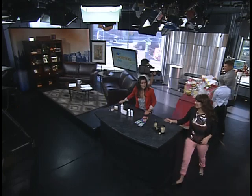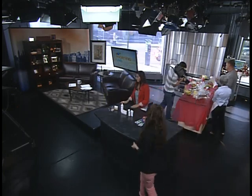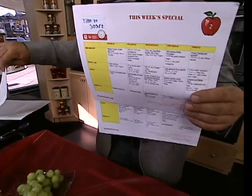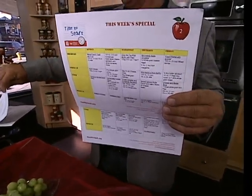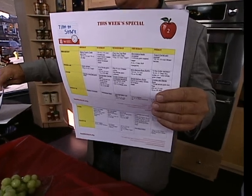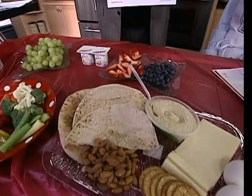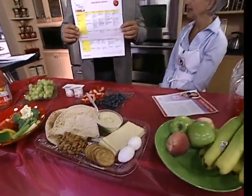Now we're talking healthy snacks. I want to show you this list of things that you can put together — a menu you can put together. Carol D'Umbrao is a Heart and Stroke Foundation registered dietitian. We have five sample menus online, which gives you breakfast, two snacks, and lunch. And that's the planning you're talking about.